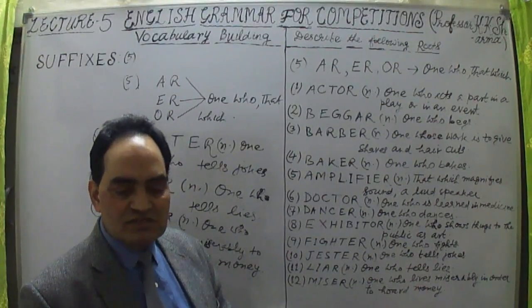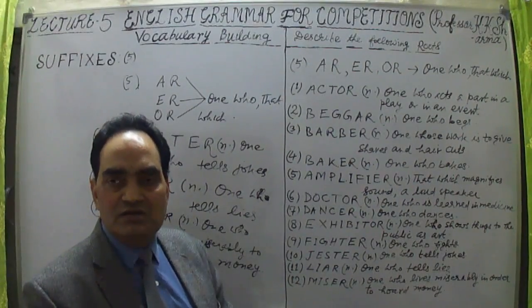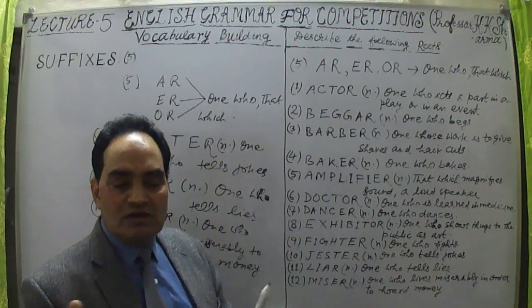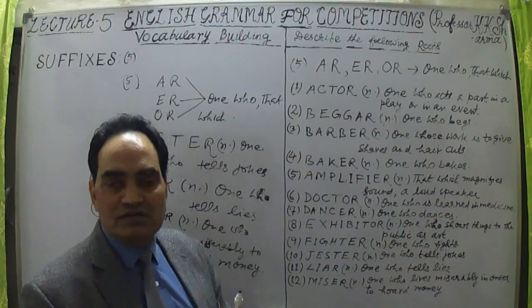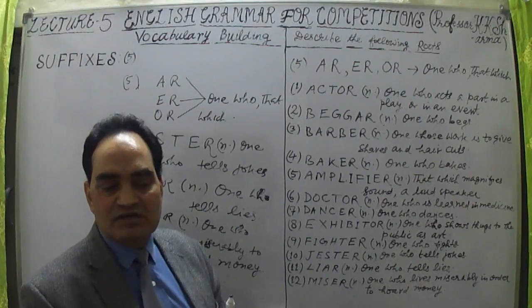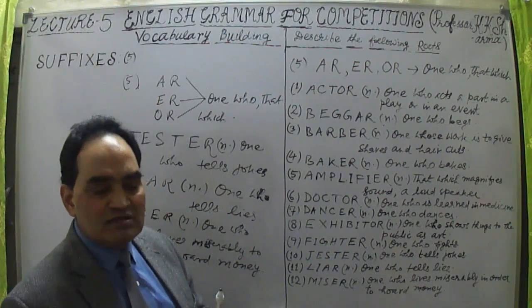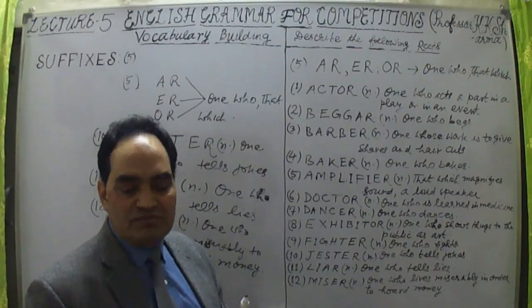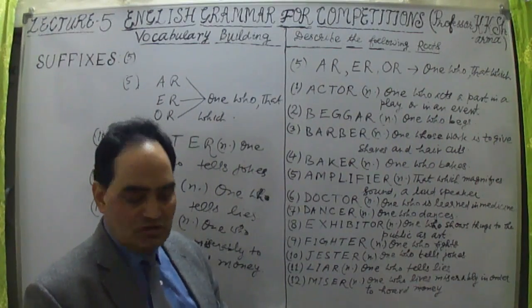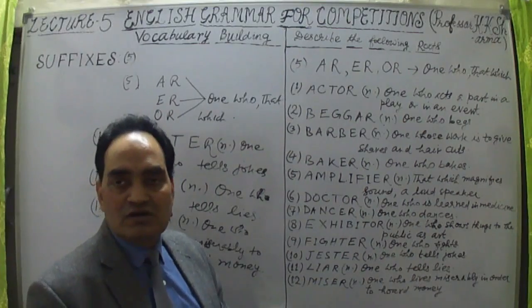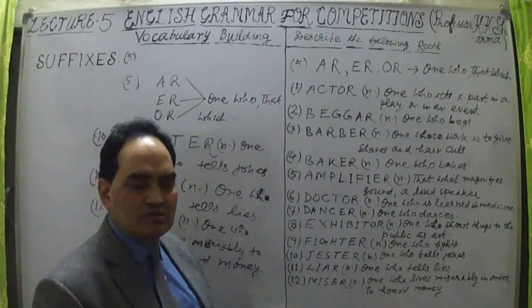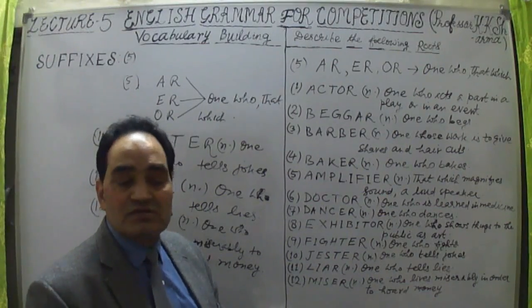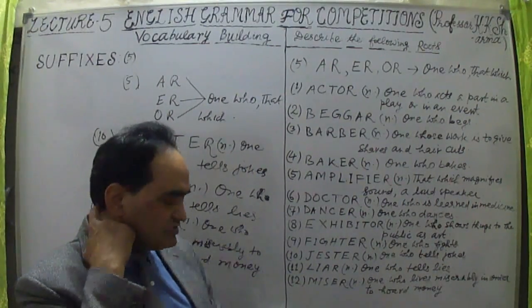There are a number of instances. One beggar, a lady who is begging, is now 90 plus, but she has crores of rupees. She is a beggar at a railway platform. She is begging even now, but she has hoarded the money. A lot of property she has. She is a money lender, giving money to others. She has purchased a lot of property. 6 crore, 7 crore, I don't know the exact amount, but the news was there. She is still begging. That kind of people are miser people.